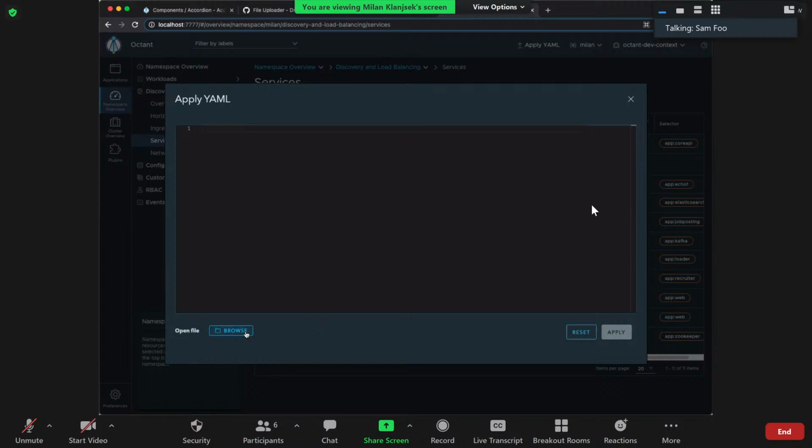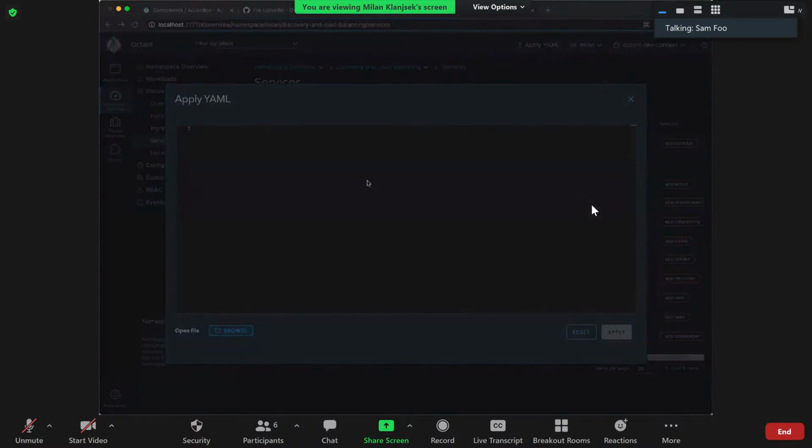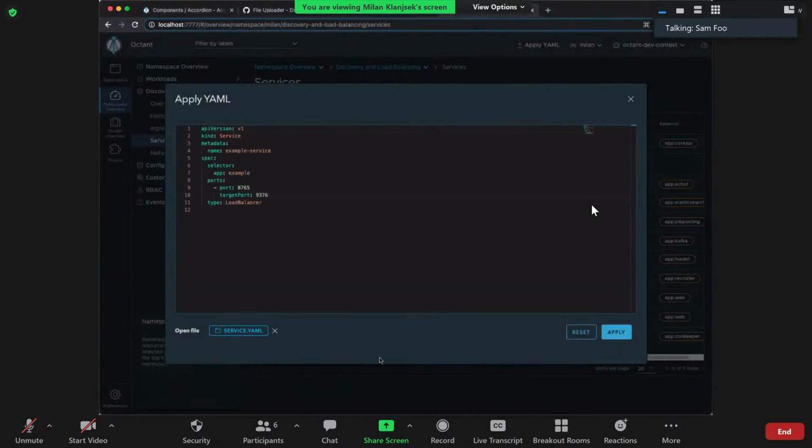Yeah, I mean, even outside of the context of Kubernetes, right? Like upload an image, and then you want to add some other metadata, and then you hit submit, and now you've uploaded your image. I'm thinking of more generalized usage of uploading a file. And there might be even a case of something like, I don't even know, does Monaco Editor support dragging a file into the editor? I wonder if that's something they do. I don't think so. I can try.